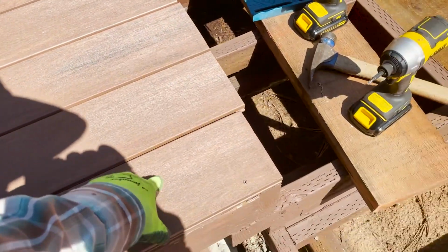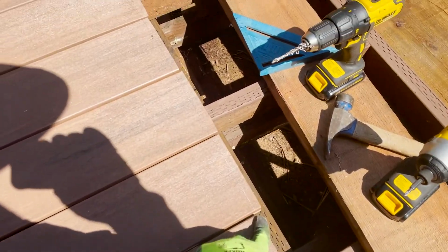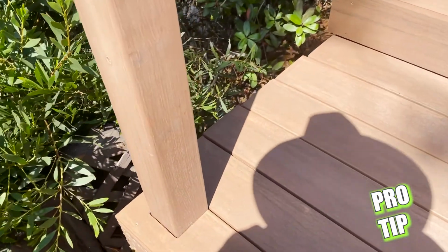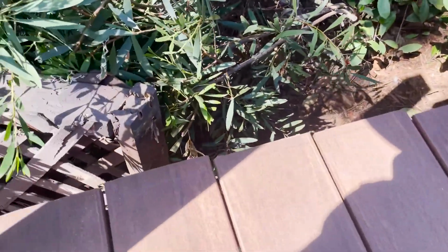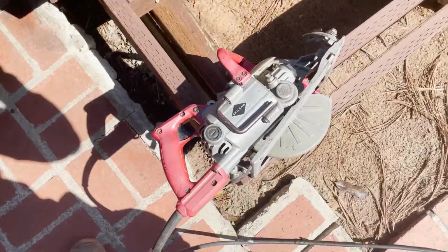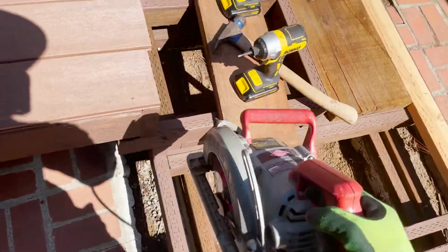So what I did, I cut the first one and the last one, and then I mark a line in between the two, and then I'll just cut a straight line. That way it's a lot easier to get a perfectly straight line. Same thing over here. So I'm gonna cut those two things right now. So Skill Saw Ninja is gonna get started.